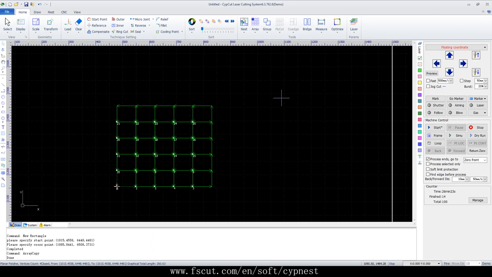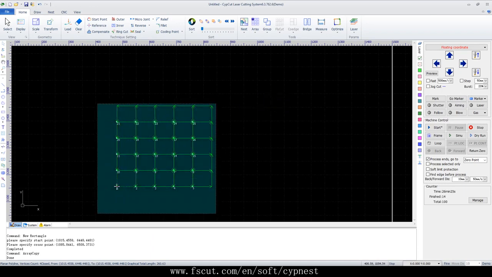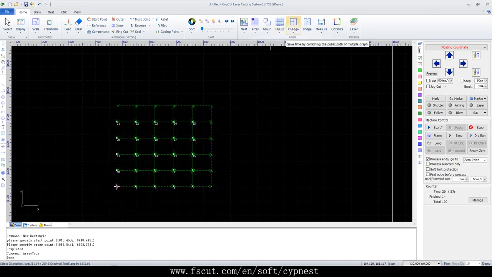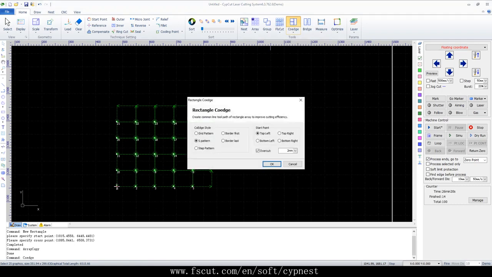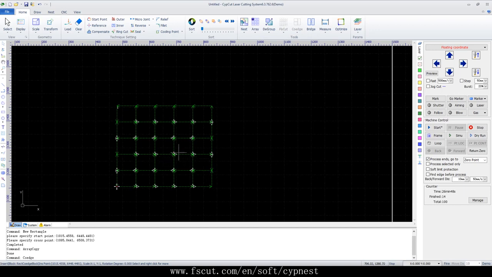After we select the graphic and click the icon, there will be 5 ways of co-edge to be chosen. Let's take one for example. We recommend overcut as the default setting. Then here we got a more efficient, effective solution.